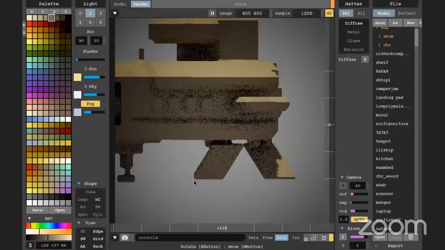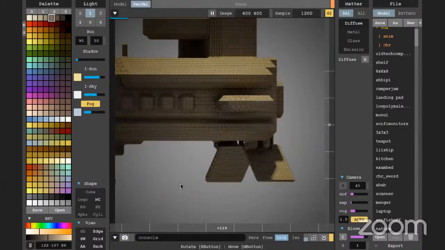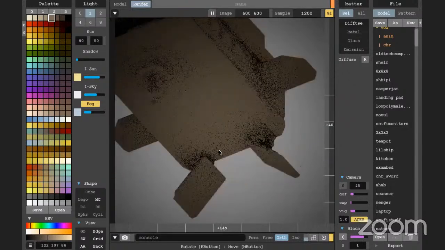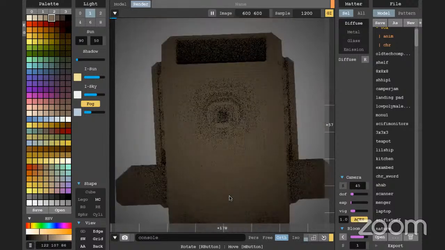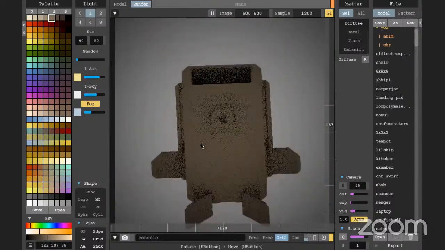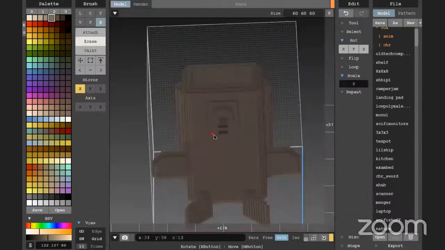Everything's nice and smooth right now. Nothing looking crappy. Maybe I'll just sort of cut in a nice shape. Some box and remove.